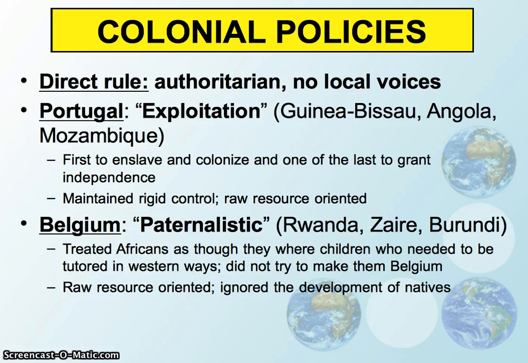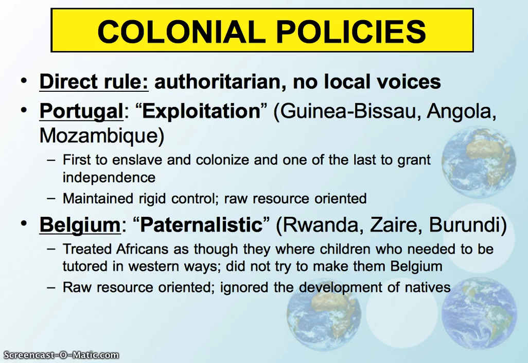The Belgian approach related to that notion of Orientalism we heard about with Said — there was no effort to make Africans Belgian because of an embedded notion of inferiority. The focus was raw resource extraction while totally ignoring the development of local people. We can think about how these policies left different countries in better or worse situations upon independence. Places with very exploitative relationships and no development would have been much worse off than places that left indigenous power structures in place, and we see that in the uneven development that continues to exist in Africa today.